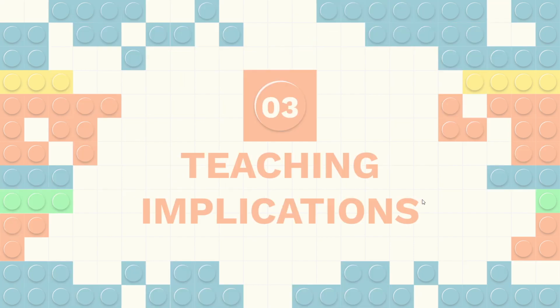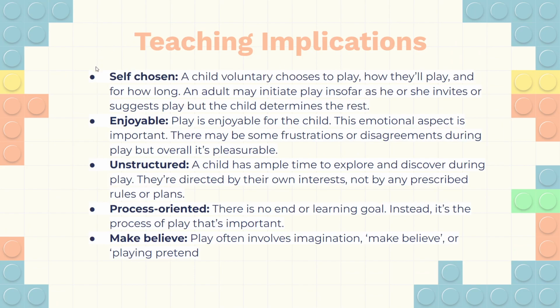So, teaching implications. When we're using this in the classroom, some themes that they need to make play theory work are that the activities need to be self-chosen as much as possible. They should be enjoyable for the child, not something that is enjoyable for the teacher necessarily. There might be some frustrations or disagreements, but overall, it's a positive experience for the student. It's pretty unstructured, widely unstructured. In its purest form, there's no structure whatsoever.